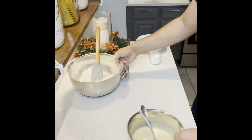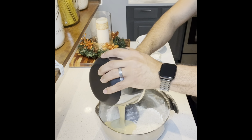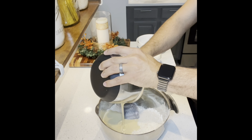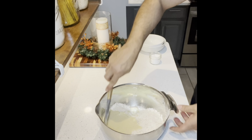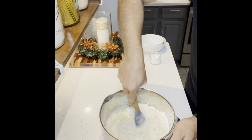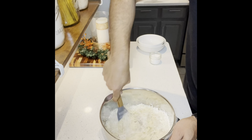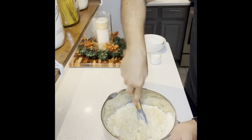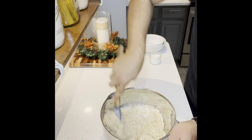Okay. Now you want to mix the wet ingredients with the dry. Then with the spatula, you're just going to slowly mix it in. It's a bit messy, so be careful. Just keep mixing it. Don't be afraid of it.